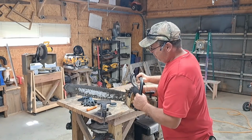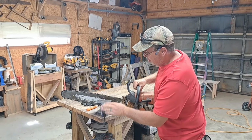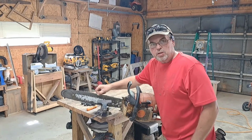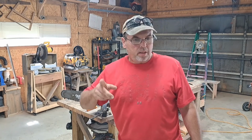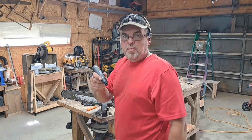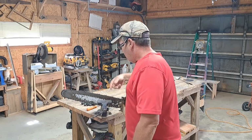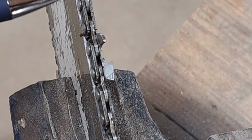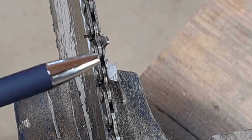What I do is I lock it down in the vise on just a little bit of an upward angle like this. You want to lock it to where you can still move your chain. I'll show you another trick that I do. I take a permanent marker and mark the tooth I'm starting on. That way I ain't got any trouble when I get back around to that tooth. Right here, that little angle.